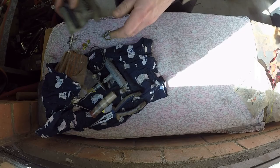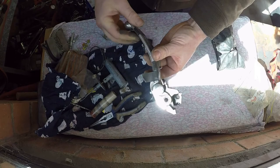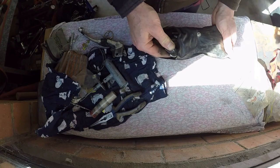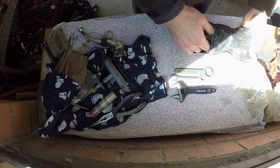Righto, what else we got? That's the standard Suzuki toolkit, a spare brake and clutch lever. And that's it. So brake and clutch lever. And this is the Suzuki toolkit. I think I might have some extras in there. I do. I've got this. These are very good, these little shifters. Wide mouth shifter. Open up really wide. The rest of it just looks like standard Suzuki stuff.